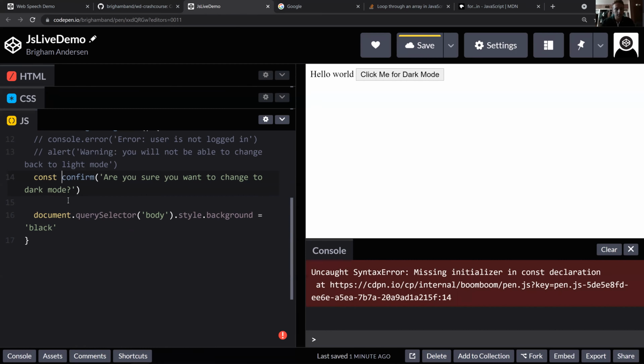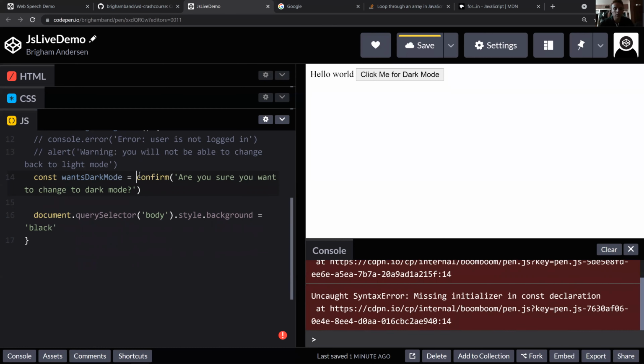And then we'll just call it wantsDarkMode. Meaning when this pop-up comes up, if they hit OK, set wantsDarkMode equal to true. Because yes, okay, they do want dark mode. They are sure that they want to change to it. Otherwise, if they select cancel, it's going to set wantsDarkMode equal to false, because they obviously don't want it, because they are not sure they want to change.